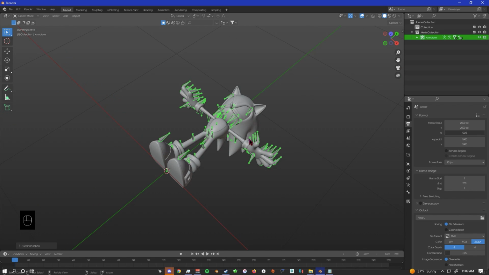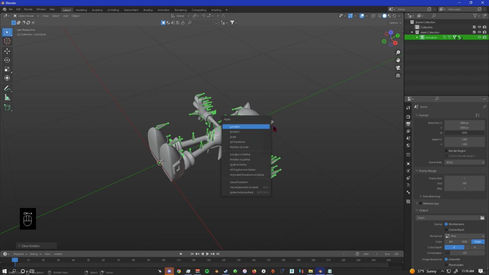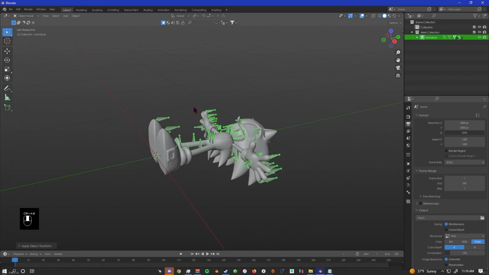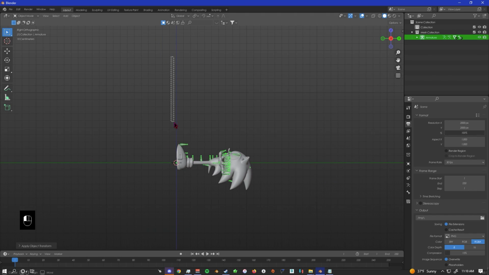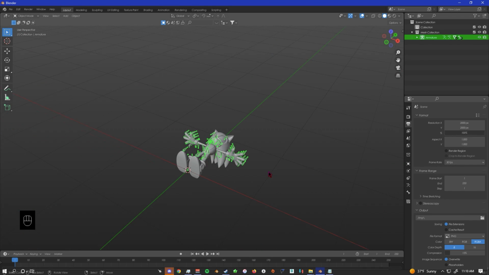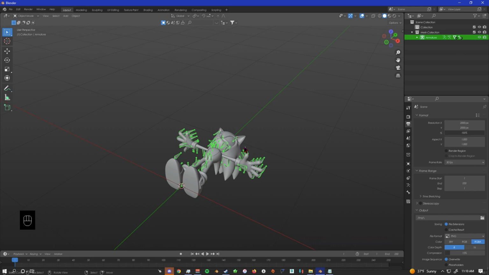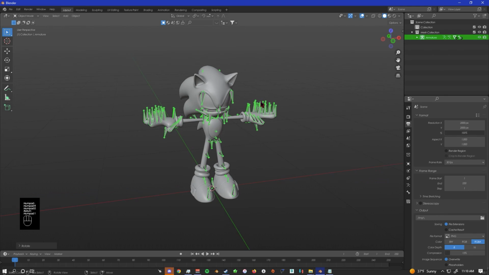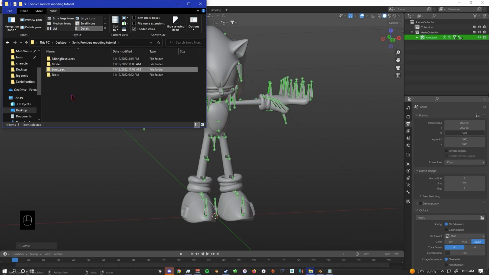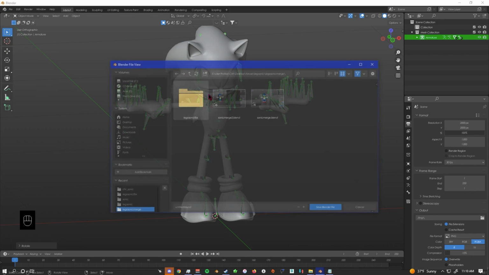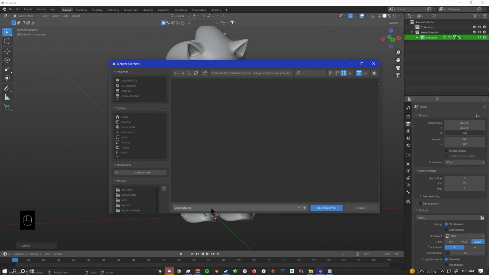Before you export any model for Hedgehog Engine, the armature and all transforms should be applied like this, because in Hedgehog Engine, this is facing up. So this is how you need to have it. For the time being, now that my location and rotation is already applied, I can just move this back up so it's easier for me to edit a model onto. Back in my folders, I'm going to make a new folder called Sonic Swap Model, just so I keep everything organized. I'm going to save in here and name it Sonic Rig.